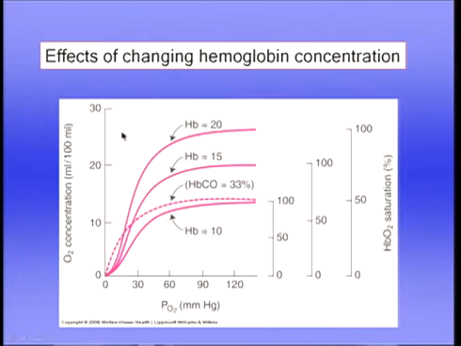By the same token, if we have anemia where the hemoglobin concentration is reduced to 10 grams per deciliter, then at a PO2 of 100, the saturation again is very nearly 100, 97%, but of course the oxygen concentration is less. Take another example. Suppose we go to high altitude and we reduce the arterial PO2 to, say, 60. Then we'll find that the oxygen saturation will be reduced and the oxygen concentration will be reduced together with this reduction in arterial PO2.